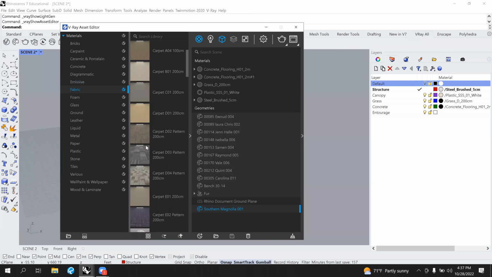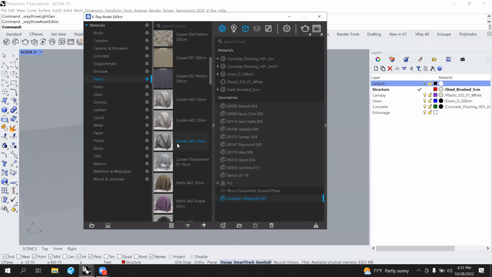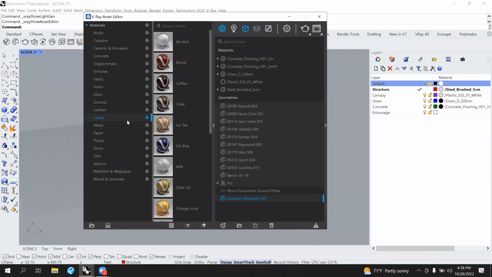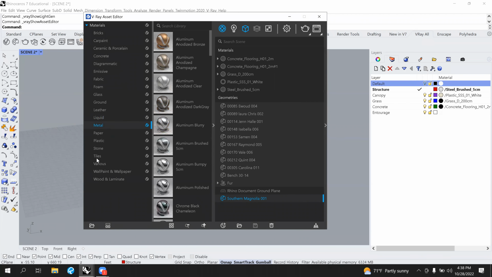You can have fabrics, okay? Even down to drapery-based fabrics. And as we looked inside of the modeling tool, you can make fairly soft structures and surfaces in Rhino. So you can actually apply actual fabric bases that'll have the same sort of rhythmic fold to the surface as well, so that it doesn't look like a faceted surface material coming onto it. There's metals, there's liquids. Even in the liquids, we can render the entire ground to be a wave. So it actually has a wavy rolling motion to it, right? Again, all of these things are just about setting a scene, okay? And you can see the whole list of the other ones in here.